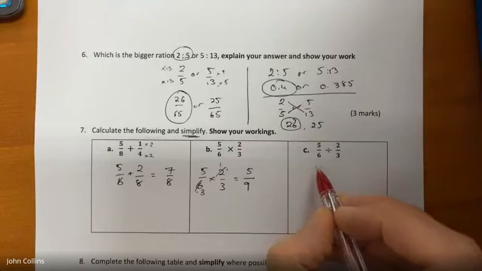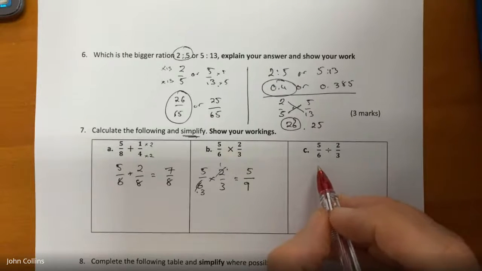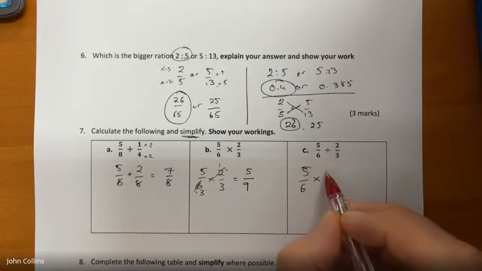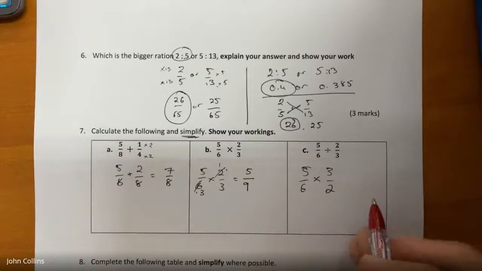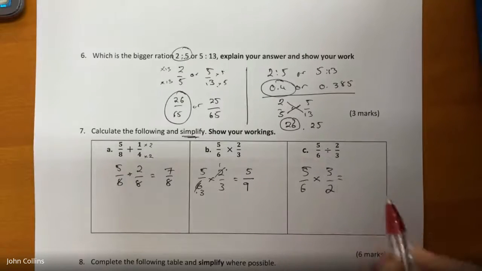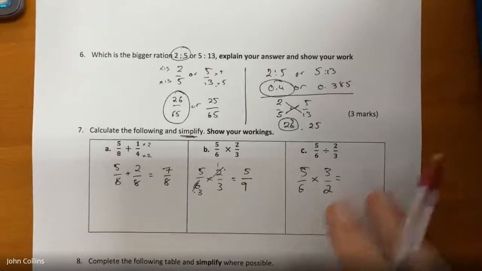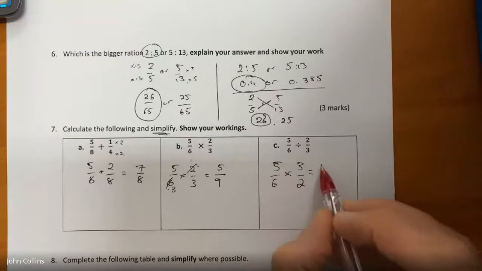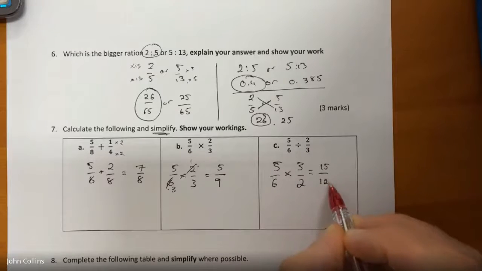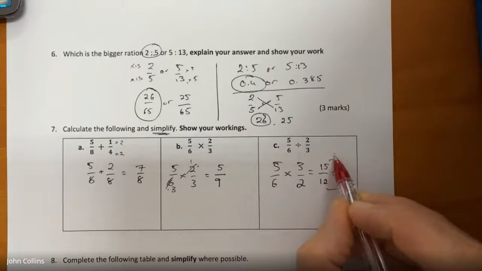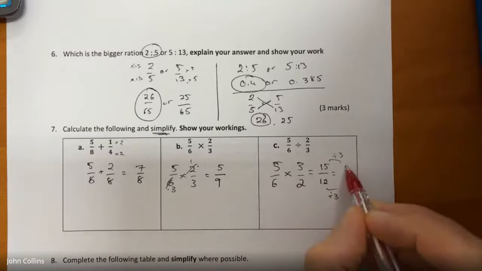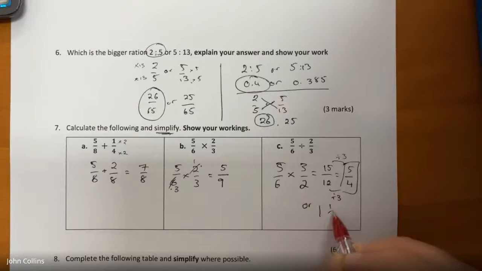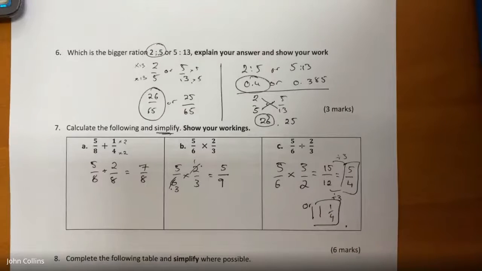This one, our old Kentucky Fried Chicken. Keep, change, flip, 5/6. Change the sign. So you kept the first one, change the sign, flip to 3/2. Then I can multiply in straight lines. Okay, I'll post simplify, so simplify after I get the answer. I could do 3 and 6 here, but I'll do it afterwards. 5 times 3 is 15. 6 times 2 is 12. Okay, and then I can simplify by dividing by 3, top and bottom. It's 5 over 4, or I'll accept that, or I'll accept 1 1/4. I think that's the answer.